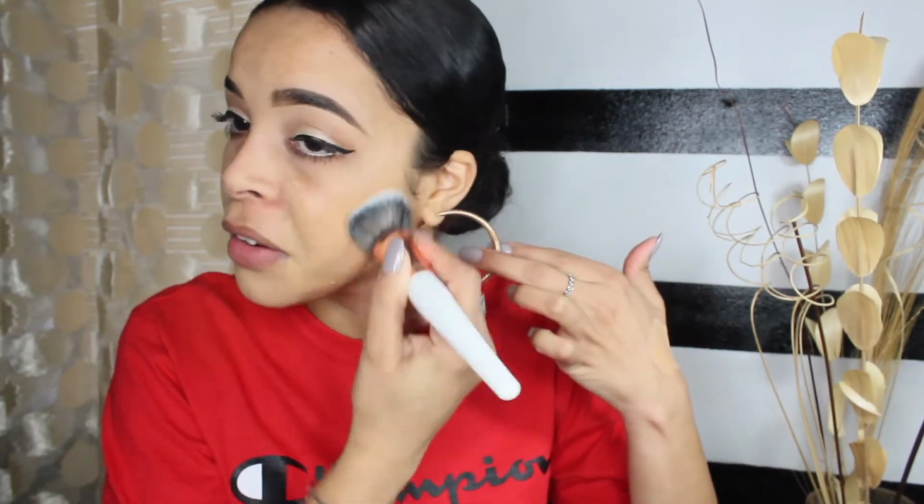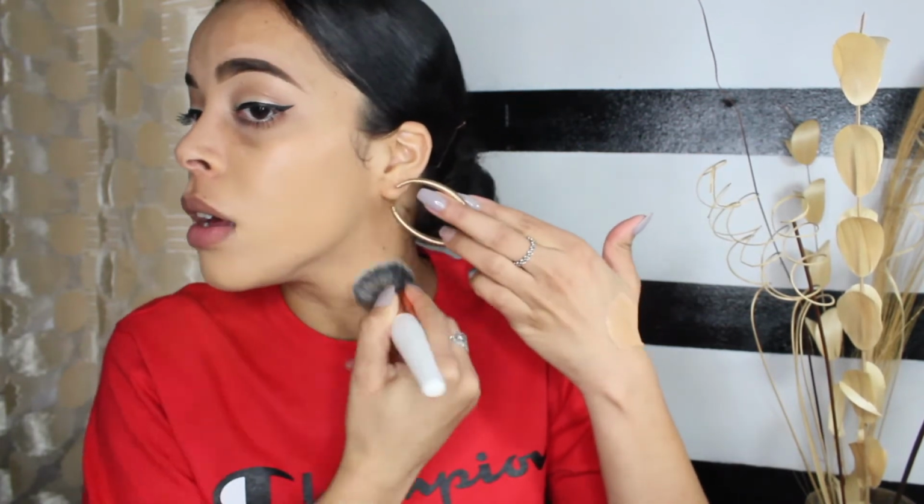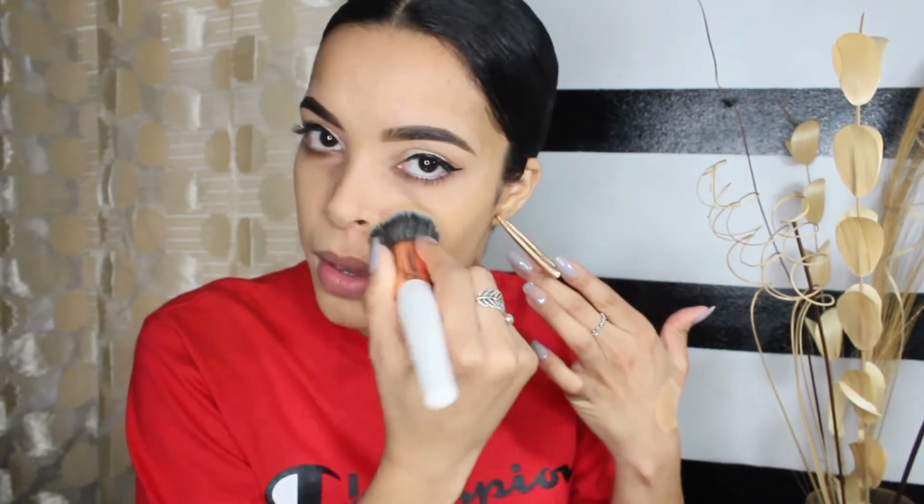Okay. So far, this foundation feels flawless. It feels like I'm putting on a high-end foundation on my face. It feels very lightweight, but as you can tell, it's giving me that full coverage. So as of right now, it's doing the job really, really good.